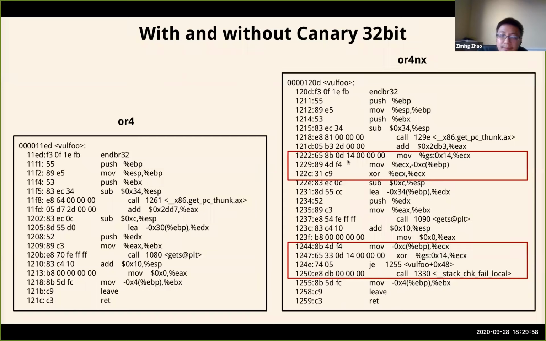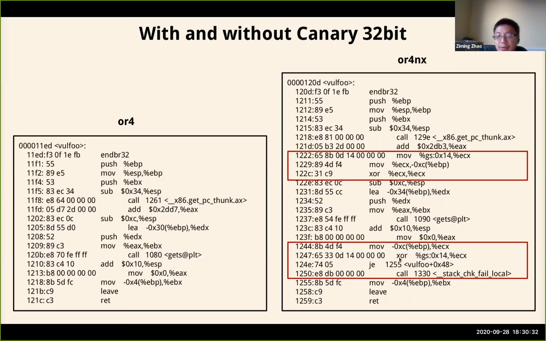Good, okay. Then after that, we do whatever we want to do, the program logic. Then before we return, this is what we're going to do. First, we move the canary number on the stack back to ECX. Then we compare the value in ECX with whatever is at GS:14. That's the original canary value.